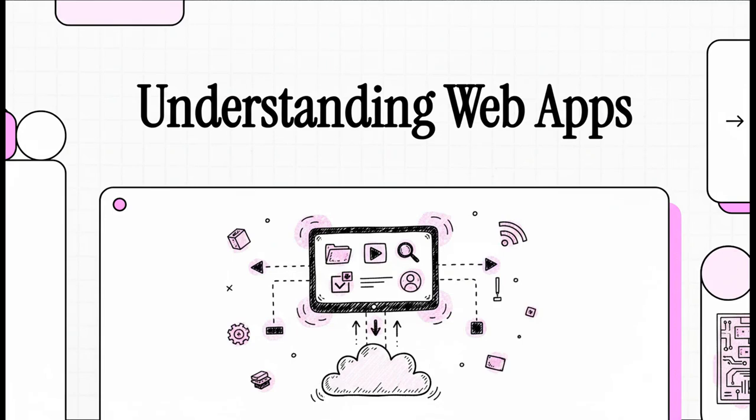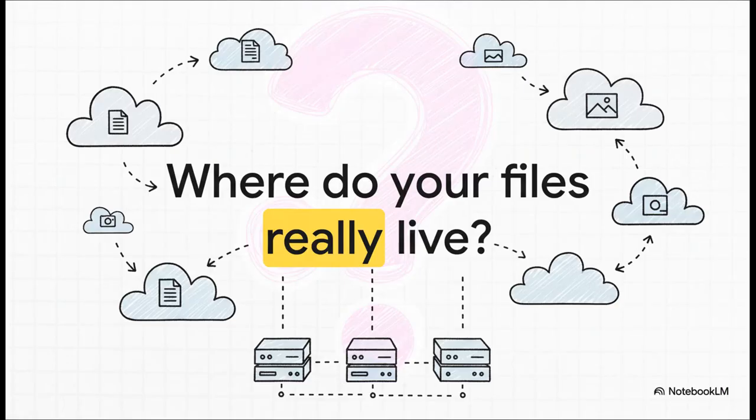Today we're going to talk about something you use every single day, probably without even thinking about it: web apps. They're like these invisible engines running our digital lives, but how do they actually work? Okay, so let's just start with a really simple question. You know when you're working on a Google Doc or you upload a photo, where does that file really live? I mean, it's not just floating out there in space, right?